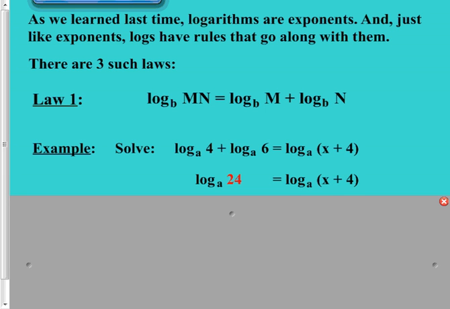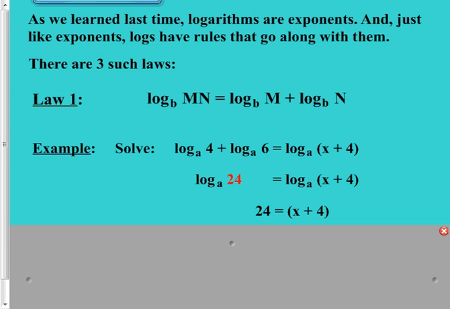Now, if you can get to a spot like this in an equation where you have a monomial on each side, log base a of 24 and log base a of x plus 4, that's a single term on each side, and they are both logarithms of the same base, log base a on the left and log base a on the right, then those can be canceled on both sides of the problem, which would leave just the arguments, 24 on the left and x plus 4 on the right.